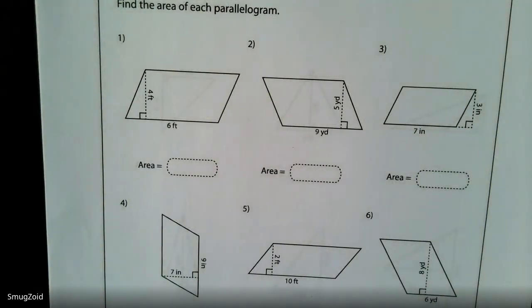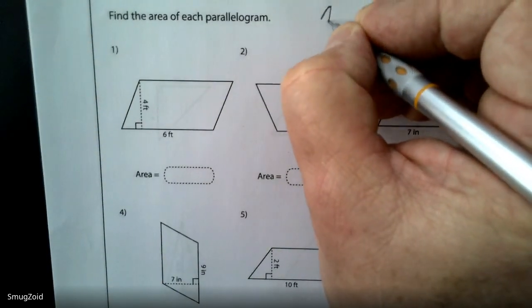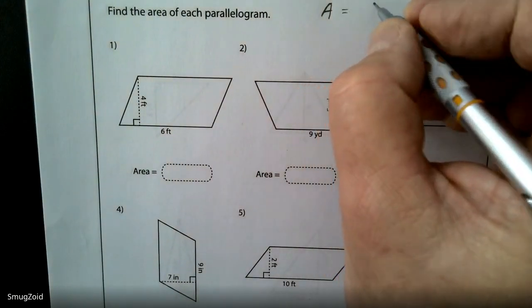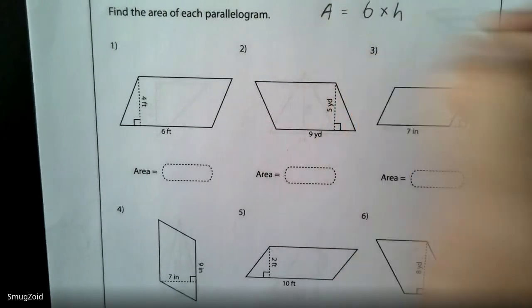You're going to do this with me, and obviously you can have a calculator for doing this, which makes it quite more simple. This is set up so we're running it with integers, which should make it easy, okay? And I'm going to write the formula at the top of each one, which should make this a whole lot easier. The area for our parallelogram is equal to the base times the height.